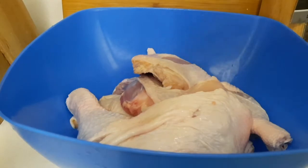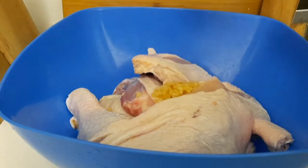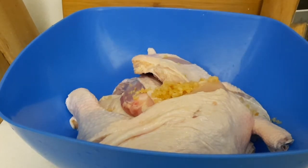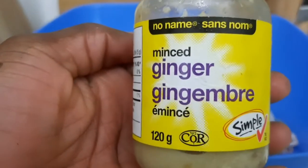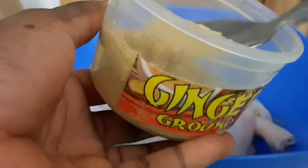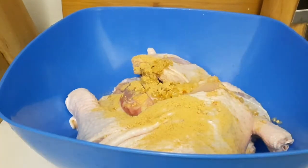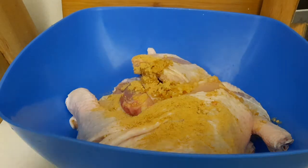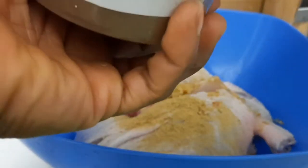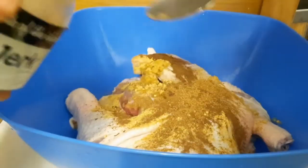I'm gonna put my seasoning. I'm gonna put some chopped garlic, some minced ginger, some powdered ginger, some ground pimento, some powdered jerk seasoning. I love this jerk seasoning, guys.